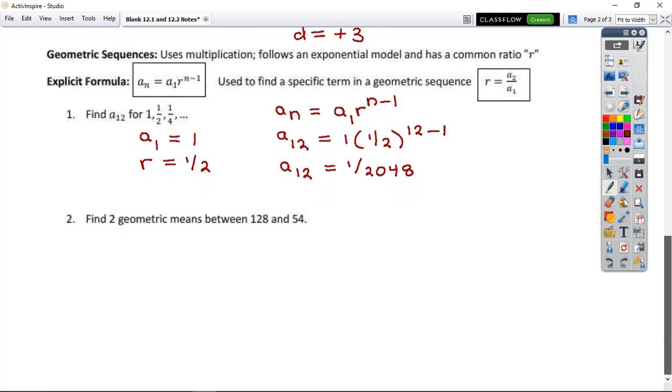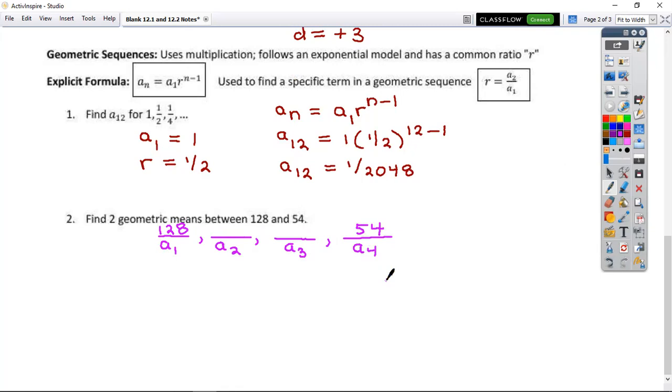So number 2, we're gonna find the terms in the middle, just like before when we did the arithmetic. So I want to find 2 geometric means between 128 and 54. So I have a sub 1, and that is 128, and 2 in between. So a sub 2, a sub 3, and then I want to go all the way to the 4th. I think typically these are harder to eyeball the pattern for. I mean, if you can do it still, that's fine. I think you would probably want to write a formula to find R.